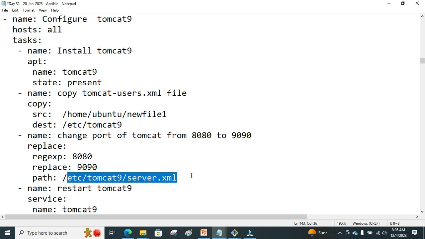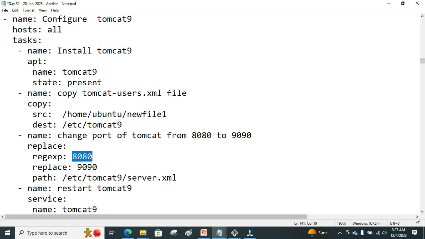So in order to do that replacement, we have to set the path to that directory, because you cannot just say Tomcat should change the port number without telling where it is changing. That is where the command is going to search for this port and change it.